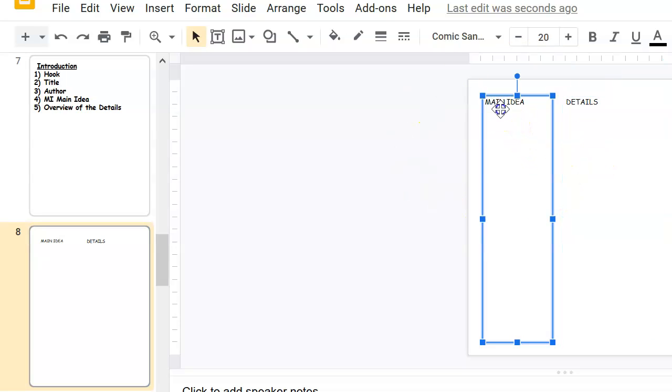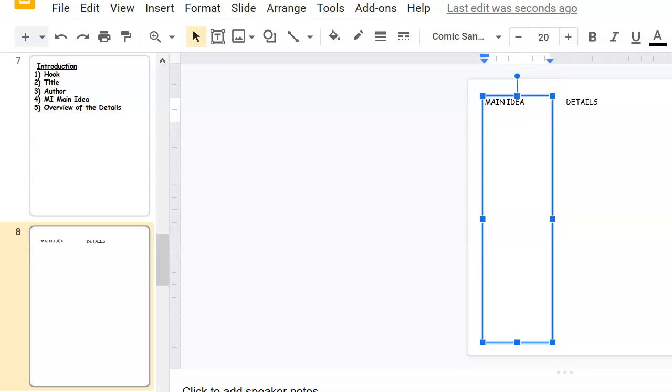To do that, put your cursor in main idea, double click, and your cursor's at the beginning. So put your cursor at the end. So I'll do that again. I'm going to click over here on main idea. If I double click, my cursor blinks right at the beginning of the main idea. I want to put it at the end and enter twice so that there's some room.